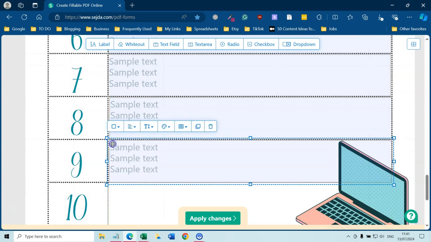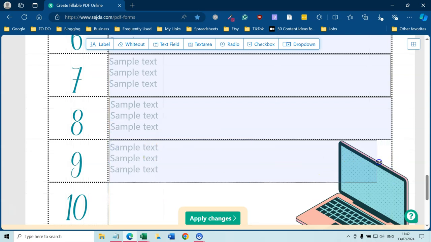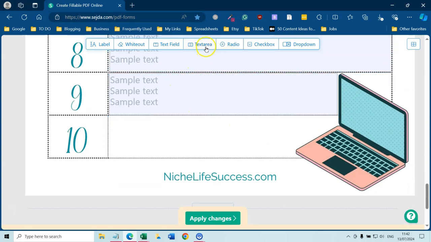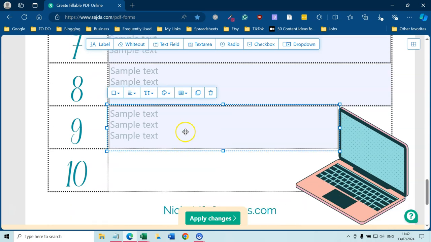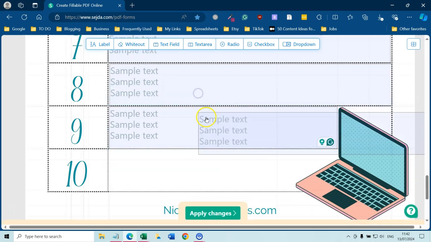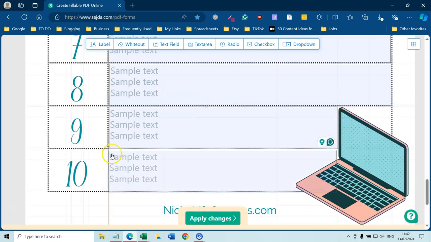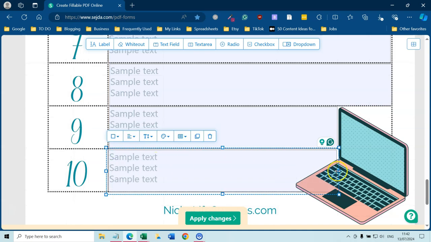I'll just show resizing these end ones because there's slightly less space here, so you don't want it to go over that image. So I would just slide that in there. I might probably have taken that out for this one because it's going to get slightly in the way. If the duplicate doesn't come up, just click into the box again, do it there, and then we move it across.